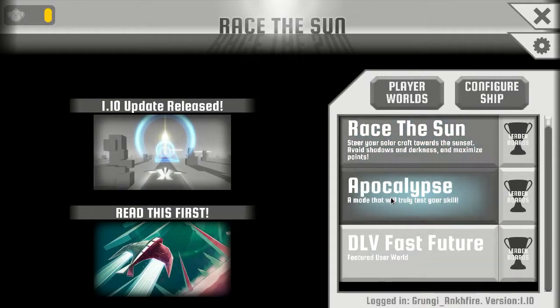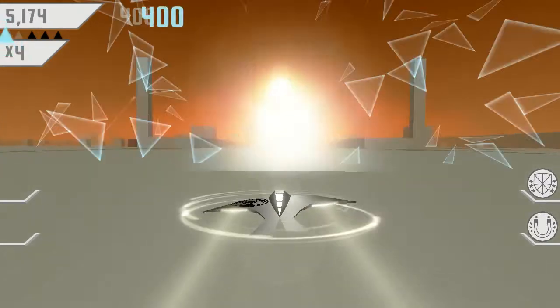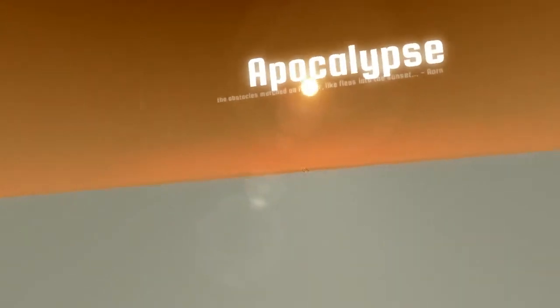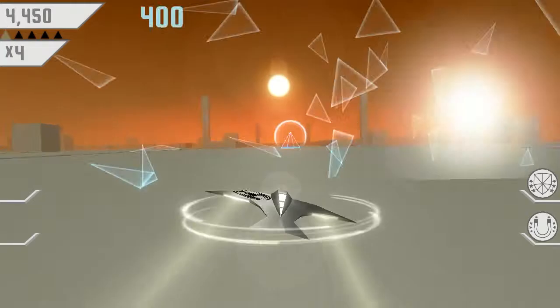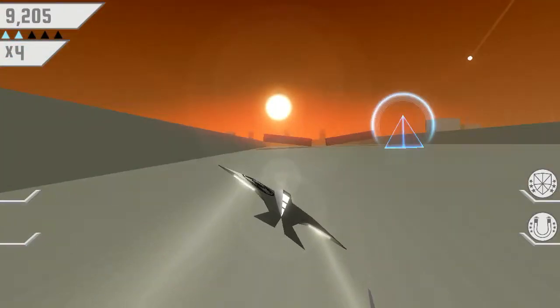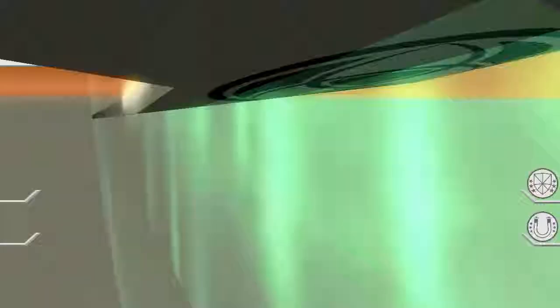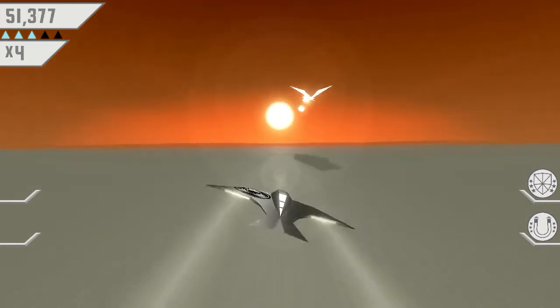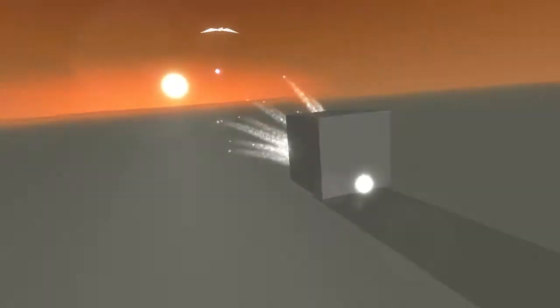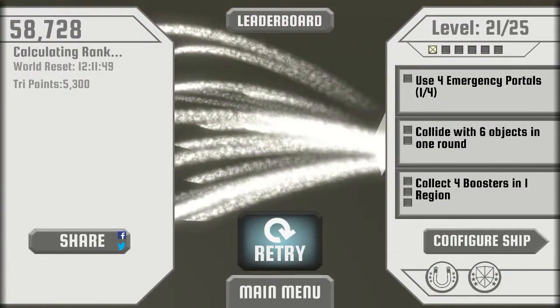I'm so happy. I'm so happy I'm crashing there. Okay, maybe there I can collide with six objects in one round. I'm also playing with my other hand. Now you can change the controls in the game, which is actually something that doesn't help me at all, but okay. So yeah, you're able to change the controls. Can you do that, really?